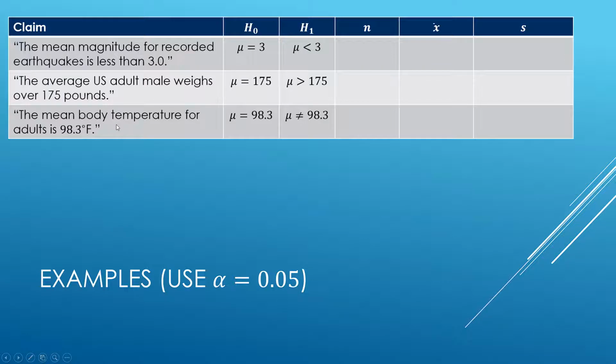For the final claim, we claimed equality. And so here's where things get a little dicey, because null hypotheses are always equality, and the alternate hypothesis has to be something different. So it can't be equals here, and really it shouldn't be greater than or less than, because that's when we claim greater than or less than. So the only sign left to us is not equals. Because we're using equality in our claim, and we've used equality in the null hypothesis, we have to use not equals in our alternate hypothesis.